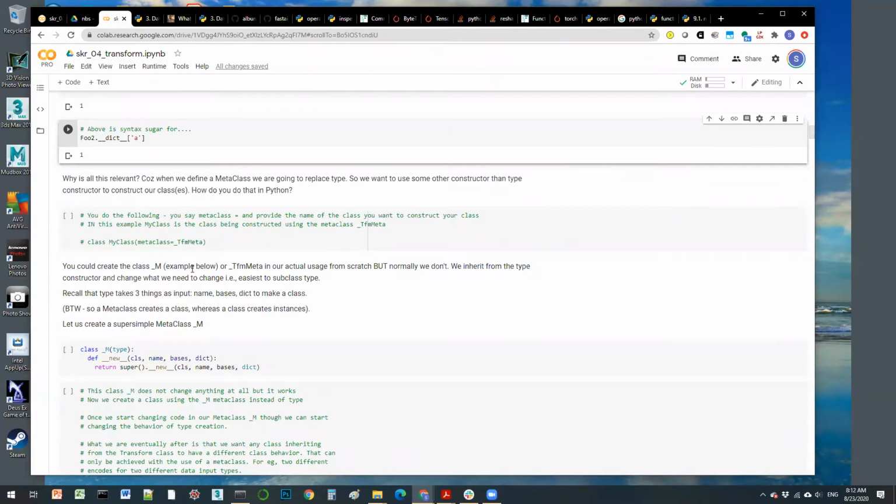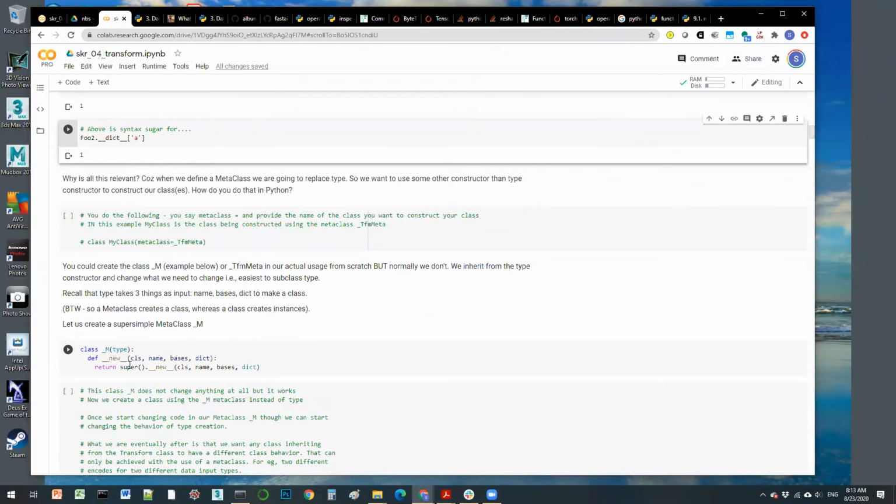And therefore, in this metaclass _M, we could create it from scratch, but just like with everything else in Python, it's easier to inherit from the type constructor and then modify what we want to modify. So we create the _M class, inherit from type, and then modify its dunder new method. And the dunder new method is what gets the name, bases, and dict.